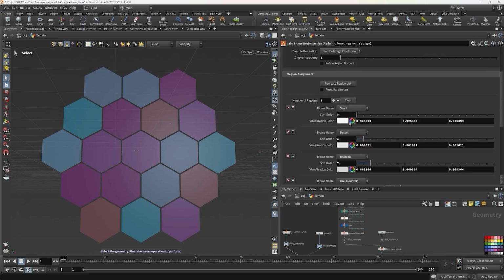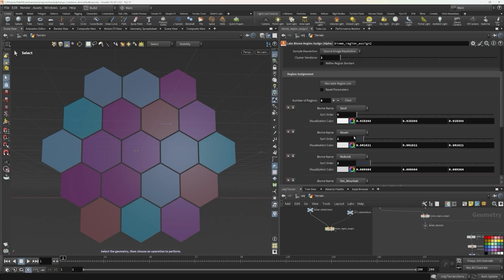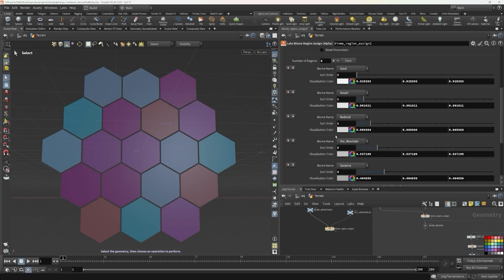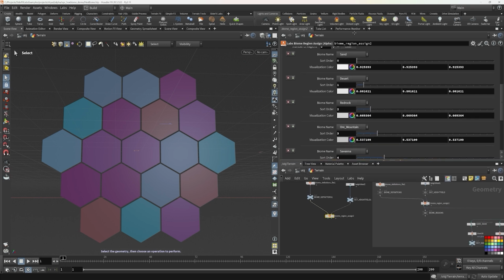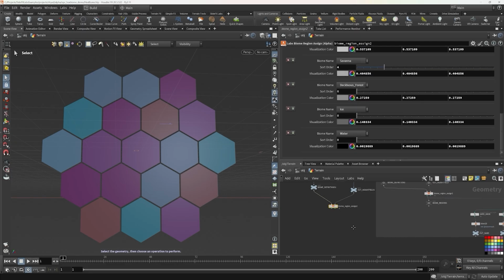But anyways, I know that the lightest values are going to come first, so that's why I listed our sand first. And by default, that's how they get paired up. But if you mess up the order, you can always reassign it to something else. Sand, desert, red rock, ore, savanna, deciduous forest, ice, and water. Water is that black background value.